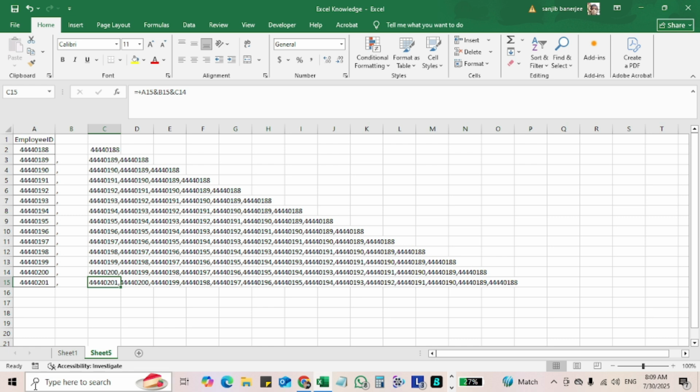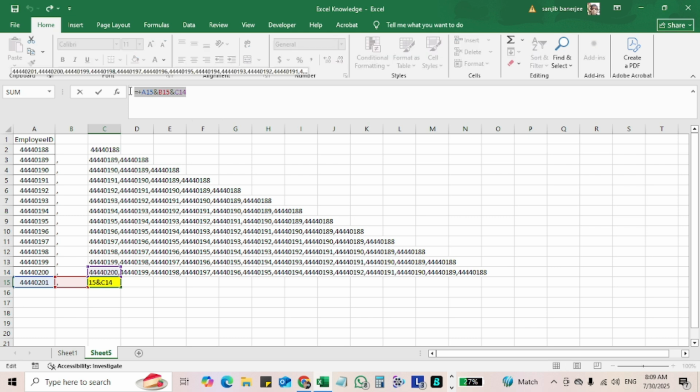The final output is in this particular cell, but when we click on this cell, we see only formulas. I want to remove this formula and see the actual value.